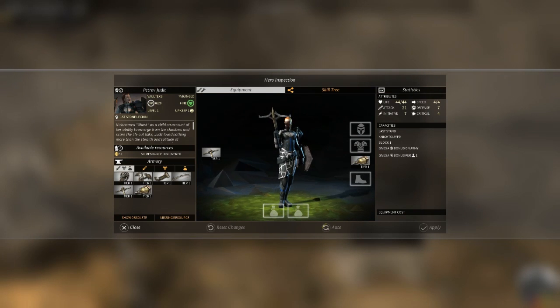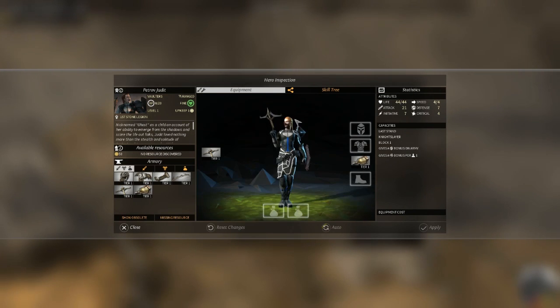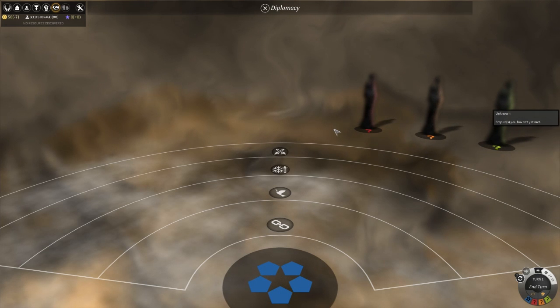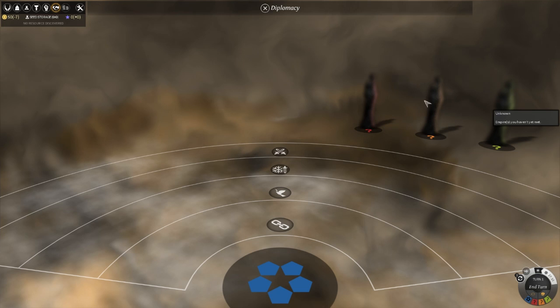As you can see, they're very similar to that screen we've just seen about moving the armory things around and equipping them and such. We also have a skill tree, which we'll get to later when we actually level up. And finally, we have our diplomacy screen, which is something I haven't really dabbled in a lot. But basically, these guys at the back, we know they exist in the world, we just never met them.